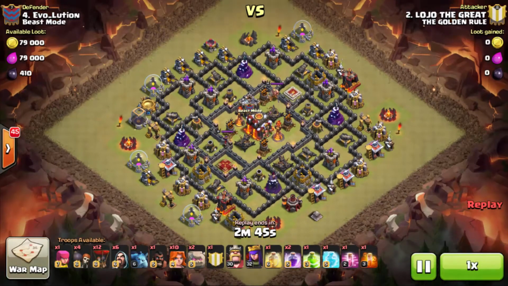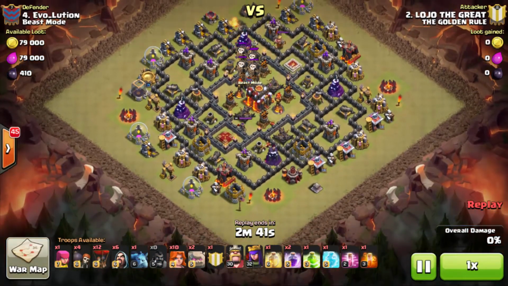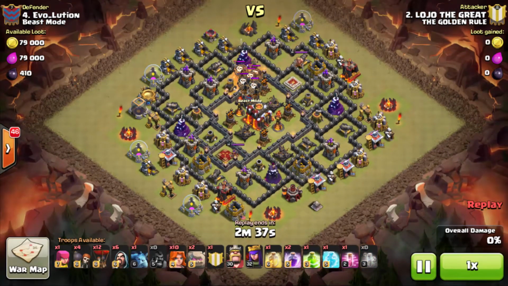Okay, this was an attack by me. I started off with a lure, and for the most part this clan just had troops in their clan castle that could be easily killed with poison. So a lot of our guys just pulled out their troops and went for an easy lure, easy poison kill to get the clan castle troops out of the picture.